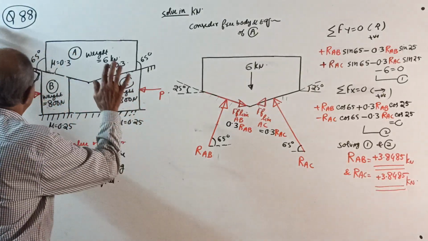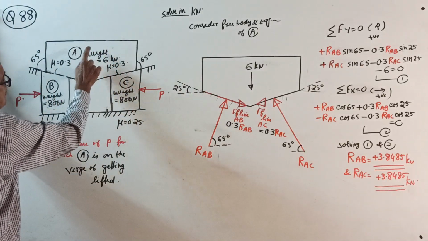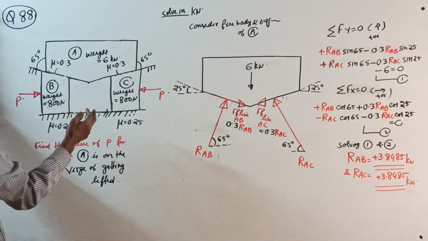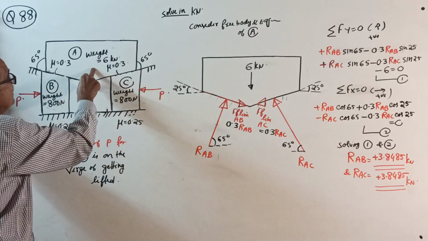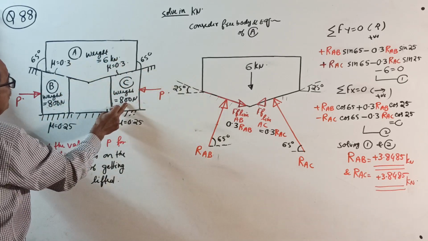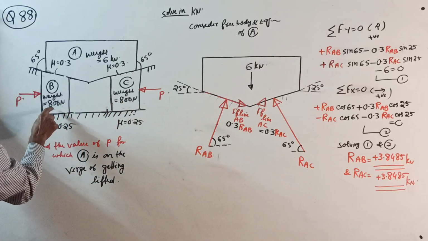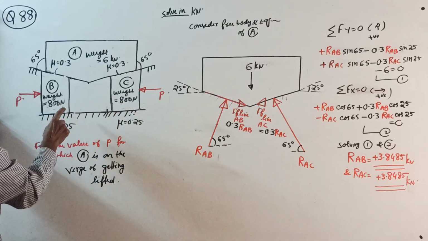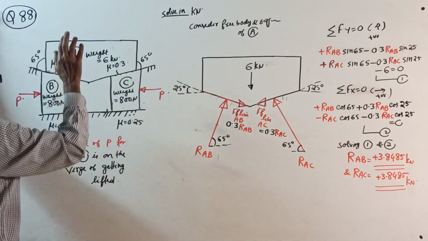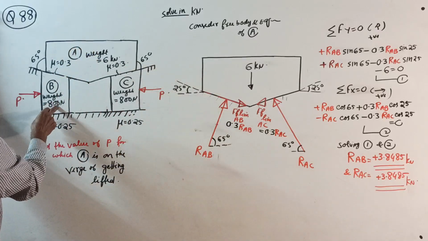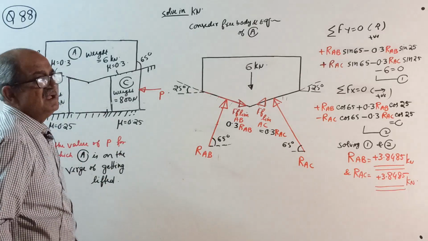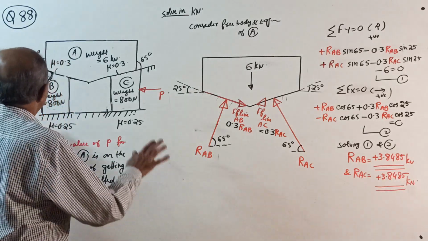See, a weight A here is called a block, and these are called wedges. This weight is 6 kilonewton, and I am naming it A. These two are of weight 800. Usually, remember, they can give these two as weightless, or tell you the weight of B and C, or say they are ignored, or give only this weight. If understood as very lightweight, ignore it; don't consider 800 Newton later. It does not affect the result.